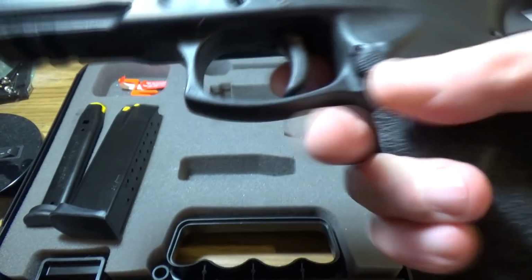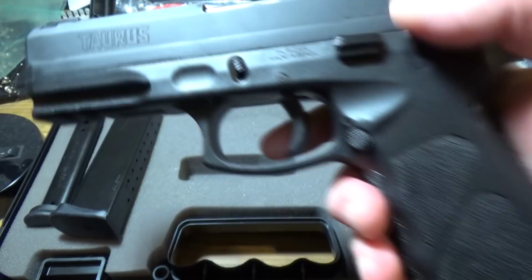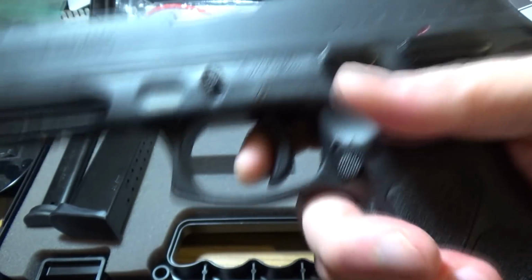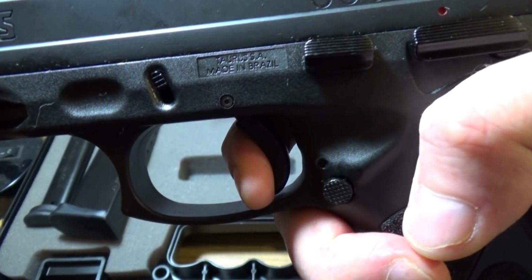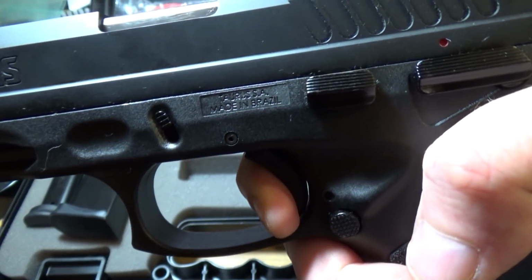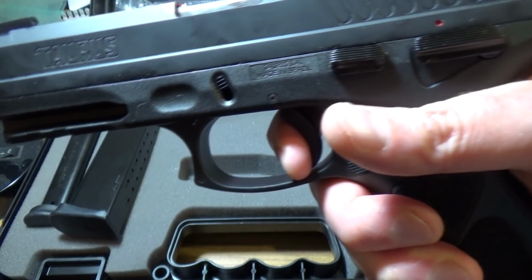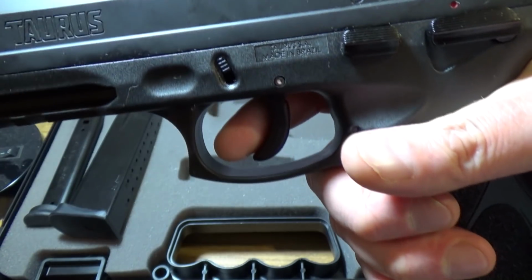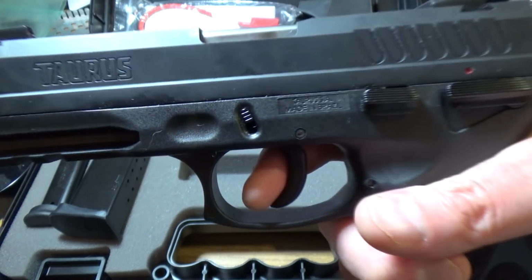Actually, before we do that, I'm going to show you the trigger action here. In single action, as you can see, this is where it's double and then single. You get about 1/3 of an inch of take up here, and then you hit a wall, and then it breaks. I'd say that's probably about a 5 or 6 pound trigger there. You also can fire in double action, and you can do it as a second strike capability if you want. The double action's a lot heavier.